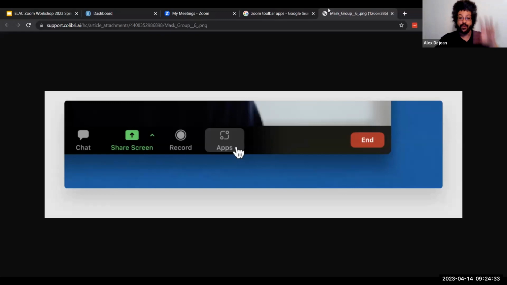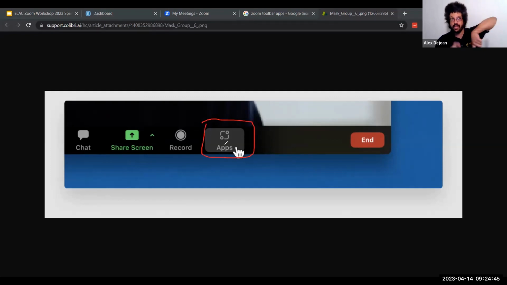I appreciate that. For you, Carolyn, on the Zoom toolbar you'll see the share screen button, chat button, and you'll see an apps button that looks, hold on, let me annotate this. Booyah. Once you click the apps button, a pop-up window will appear with a list of apps. The only app that the district actually has for us is the timer app. But to your question, Carolyn, how do you use the timer app? Click the apps button on your toolbar.